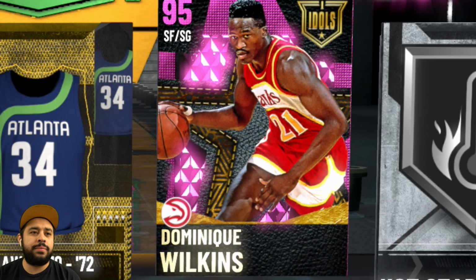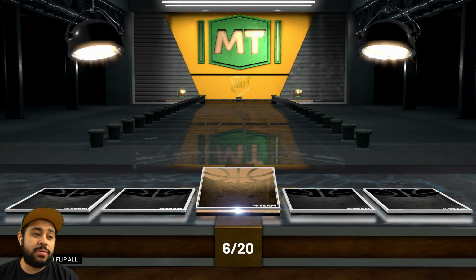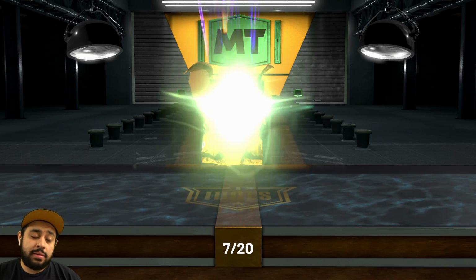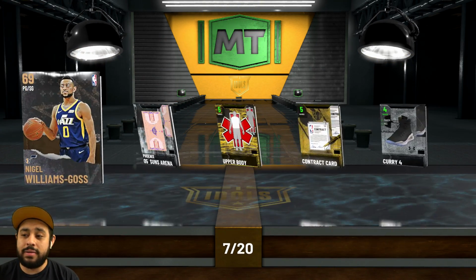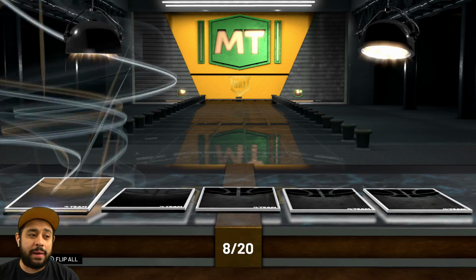Look at it. It's beautiful. 95 overall Pink Diamond. And Dominique Wilkins. Wow. You see, this is how packs should be, bro. I don't recommend ever spending money on 2K, but if you do open packs, this right here is how it should be. That's crazy, bro. I really just got the best two cards in less than 30 packs. That's not bad. I don't think I'll get anything else, though.